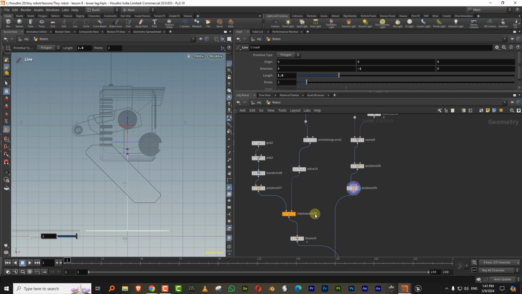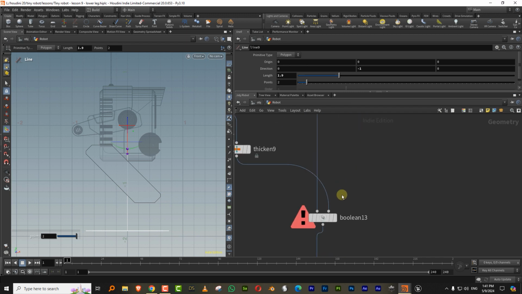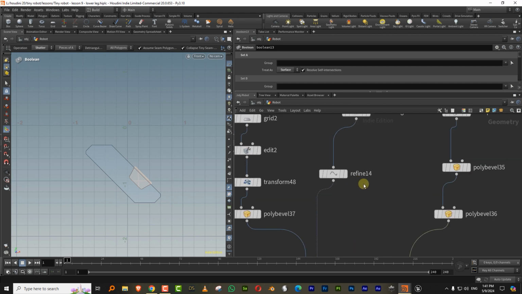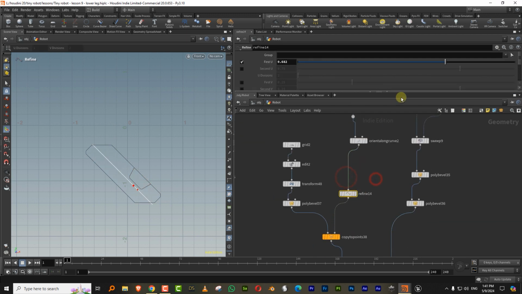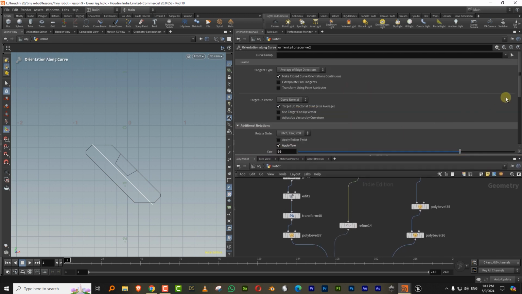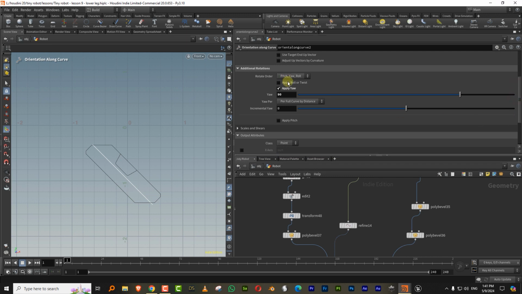And yeah, let's just come here to the Boolean, except I need to adjust it a bit. So the refine goes up here, but we'll have to spin it and bring it to the other side. And in order to do that, or hold on, let's just do one thing.